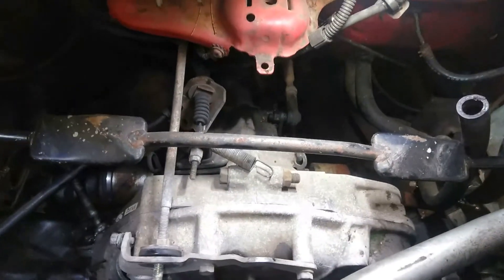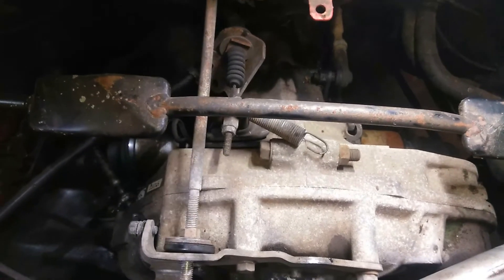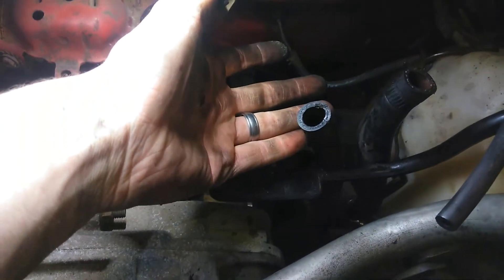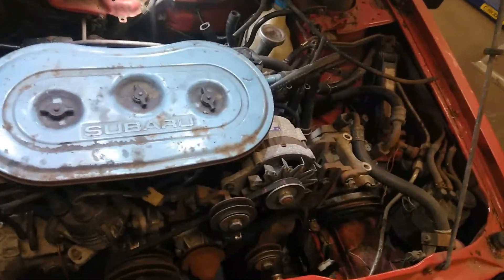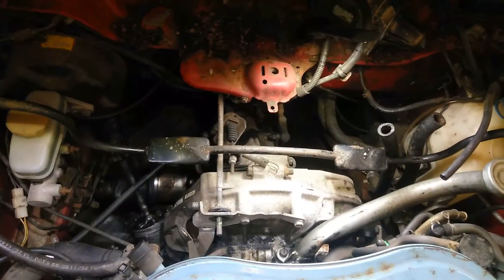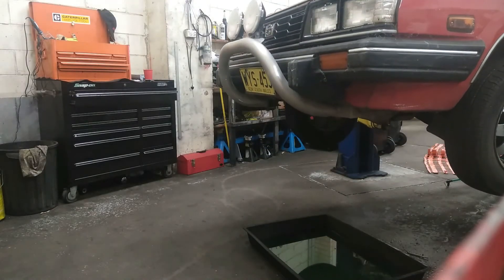Everything up the top is undone. This is where the engine and the bell housing meet the gearbox — everything up top is ready to go. The gap opens very slightly there. I've got heater hoses separate because I need to keep them for a potential heater — it needs to have a demister for rego. I've got wiring on this side I have to keep separate and will keep everything intact until it's all been labelled, since I don't know what wiring I may or may not need. I've got about 150mm of space, so hopefully that gives me enough room to get it out. I'm fairly confident — we'll see how we go.